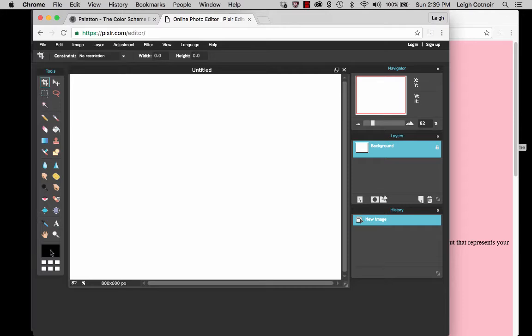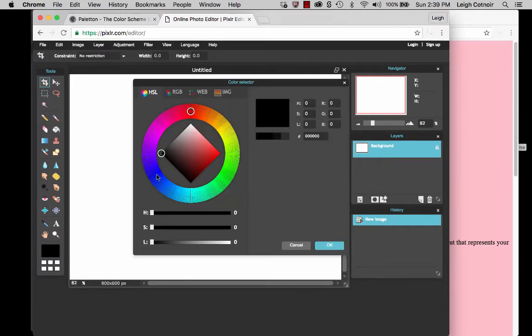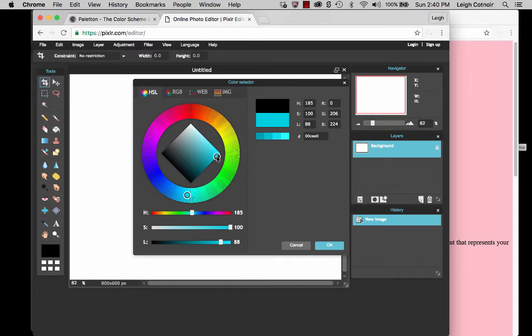What you can do is go down here and click on the color, and you can choose from the outside color ring, like what your hue is. So I want to say maybe somewhere in this ballpark. Then you can grab it and pull it to see what kind of value you want, whether it's a dark value, the lightest value, or if you want it to be the purest hue. And I think I might be happy with somewhere in here with this blue color.